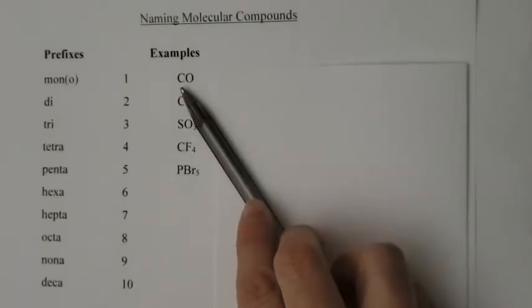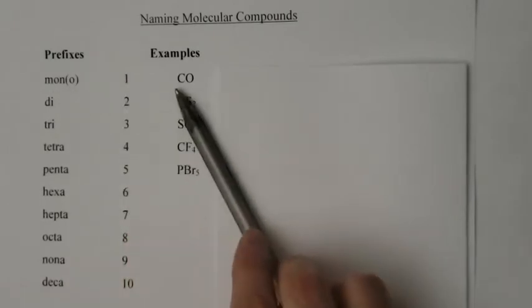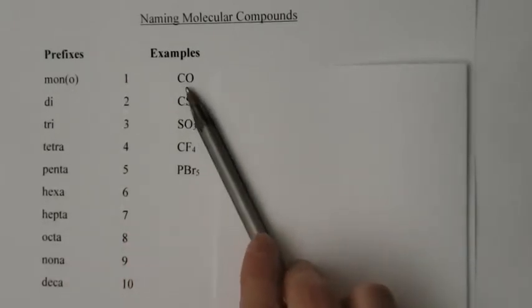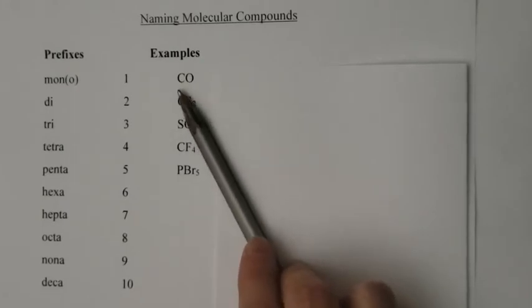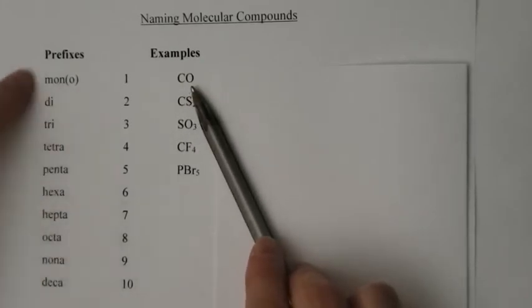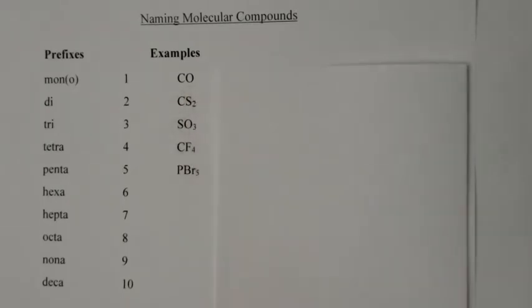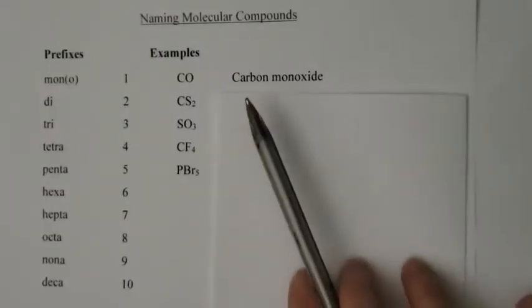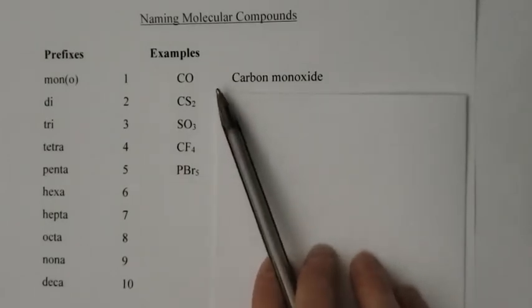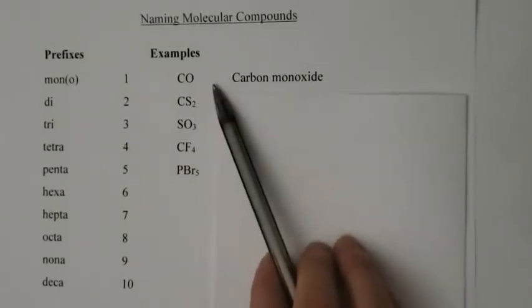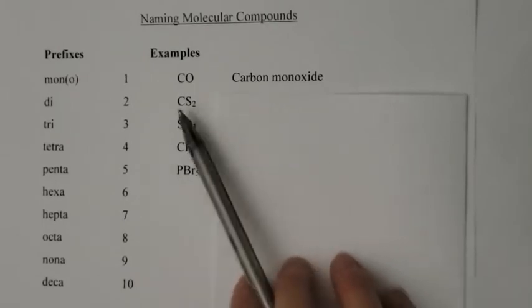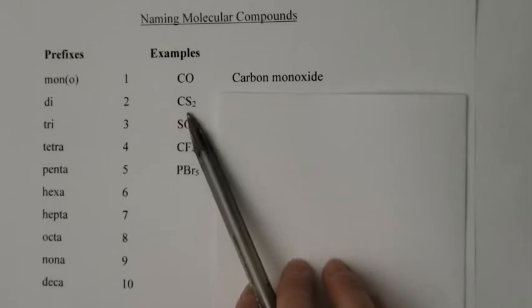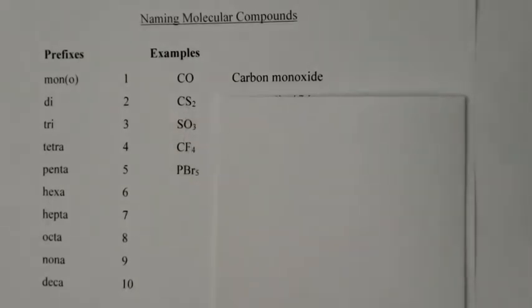So let's do some examples. If I look at this very first one here, there's 1 carbon. So when it's 1, I don't write down mono if it's the first one. C is the first one, O is the second one. However, everything after the C will need one of these prefixes, even if it's a 1. So this is actually carbon monoxide, which is a very poisonous gas. I know you might want to go monocarbon monoxide, but when it's 1, we don't put 1 in front of the very first one. So for C, there's only 1 there, so it's going to be carbon. Now there's 2 S's, so it's disulfide.